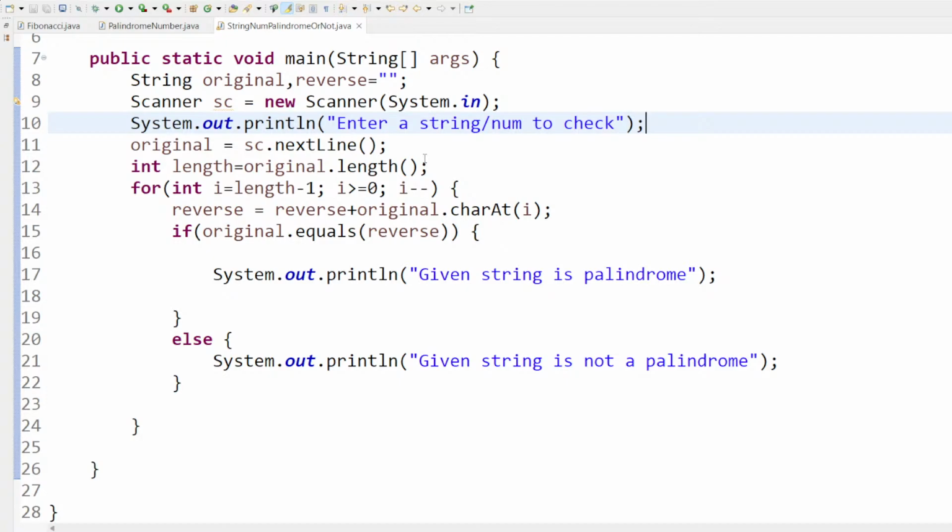Here, int i equals length minus 1, i greater than or equals to 0, i minus minus. I did the same here, storing into reverse, concatenating with my string or number, and finding the index based value using the i value.